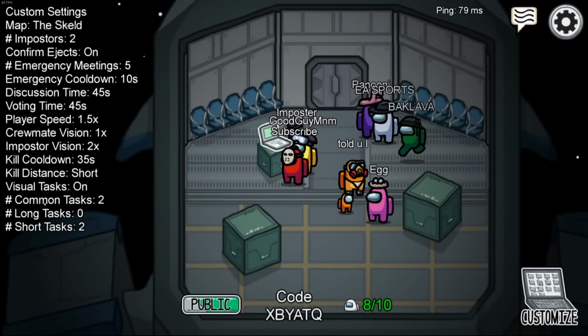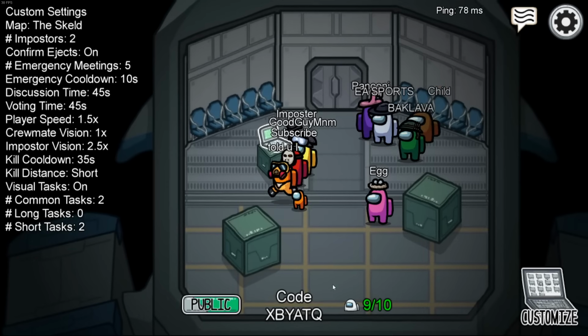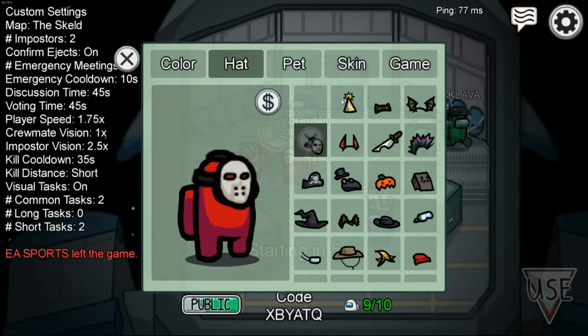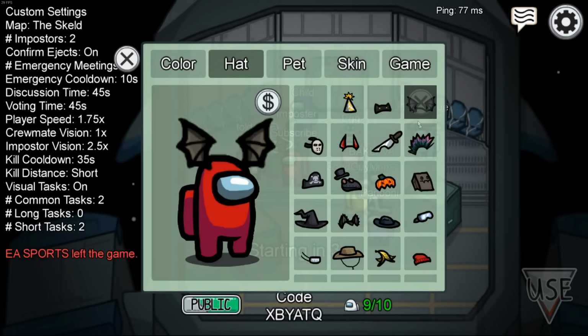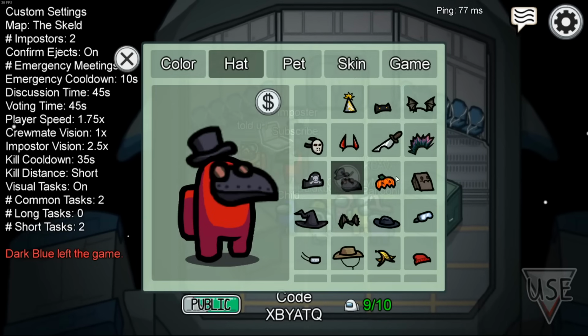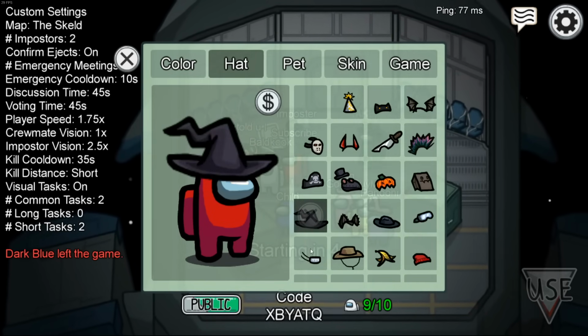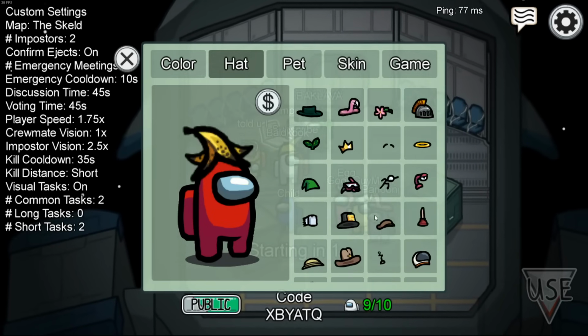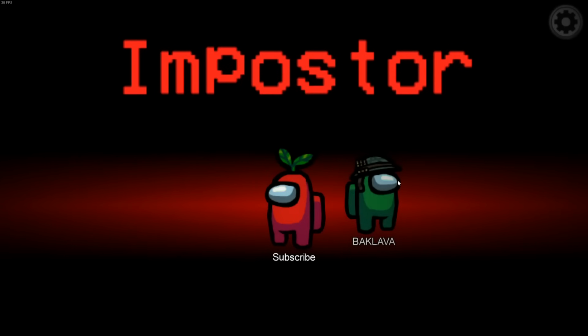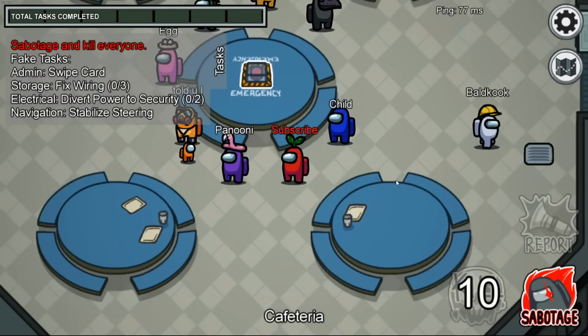Once you do find a lobby, what you want to do is wait for the lobby to fill up to 10, and then you want to go to the hats, and you just want to keep rotating through them with your mouse. As you can see, now it's at 10, so I'm going to rotate through with my mouse, but you can do this on mobile, and just keep rotating through the hats until the lobby loads up. And then bam, you're gonna get the imposter every single time.